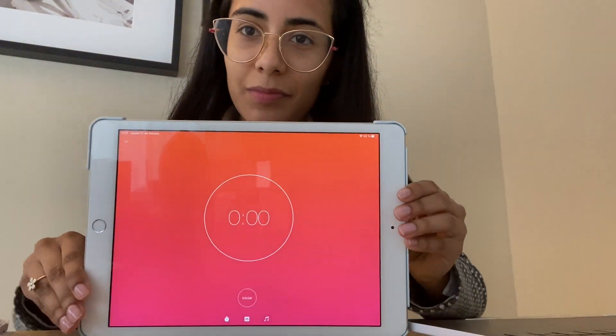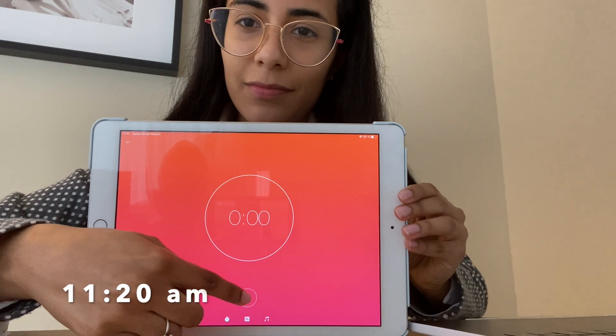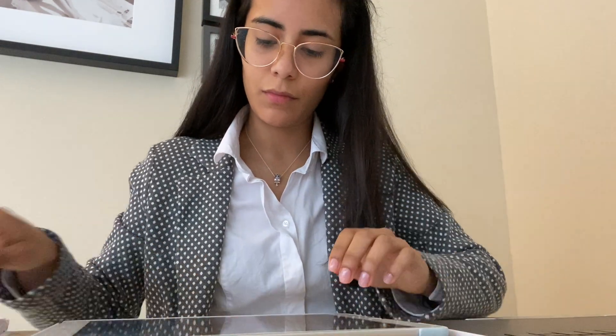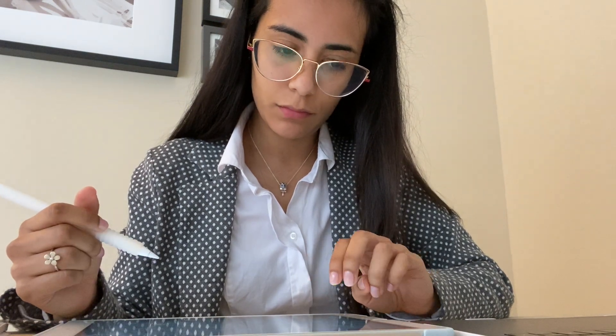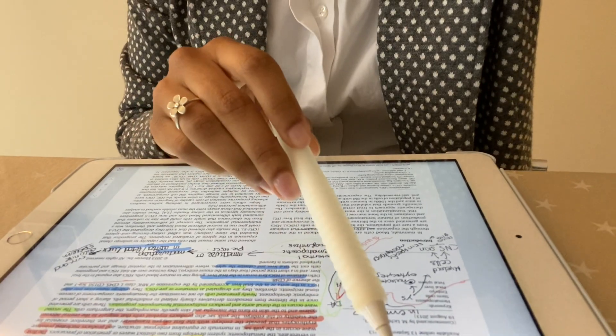Because I really need to focus, I use the Pomodoro technique — 25 minutes of reading plus five minutes of rest. A few weeks ago I asked on Instagram which app would be most useful for my academic purposes, and I was told to use Notability, which helps me edit PDFs and draw on them.